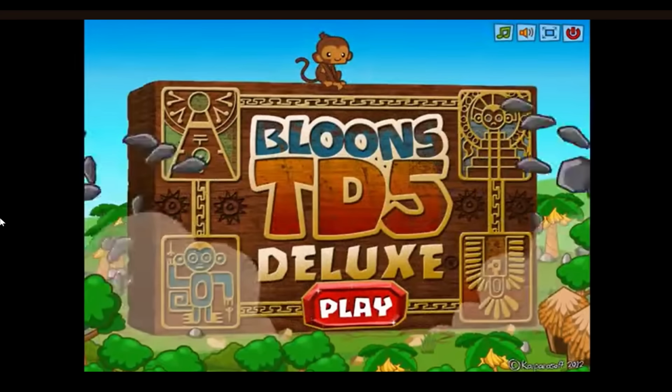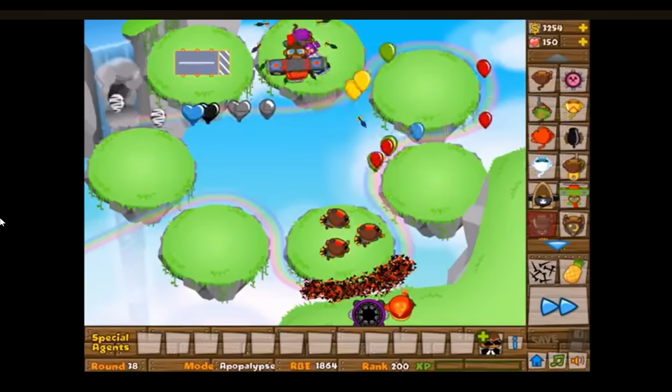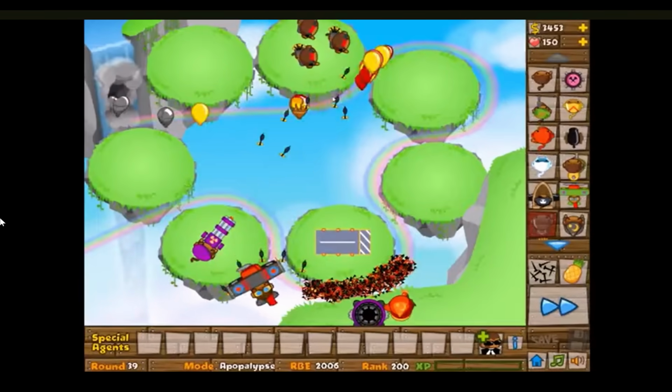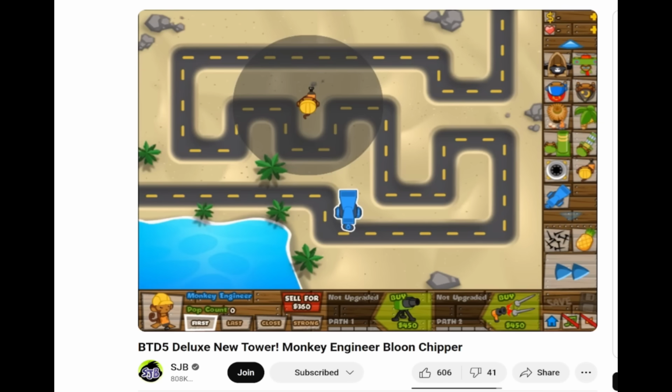And it goes without saying that BTD 5 Deluxe is now a relatively obscure Flash version of the game that originally came out back on August 15th of 2012. Now, from what I can tell, the Bloon Chipper wasn't immediately available in this game, but just 2 weeks after the game was released, on August 31st of 2012, none other than the BTD legend himself, SJB, would release this video showcasing both the Bloon Chipper and Engineer as new towers in the game.